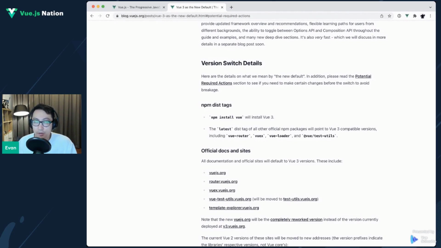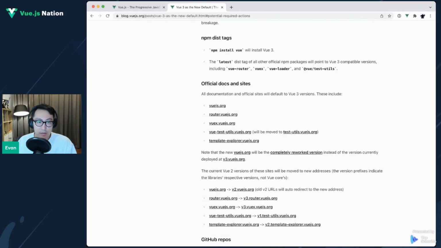Because it'll try to locate the latest tag on npm. But if you have an existing package.json that is using the latest tag, you should definitely start pinning them to exact versions.